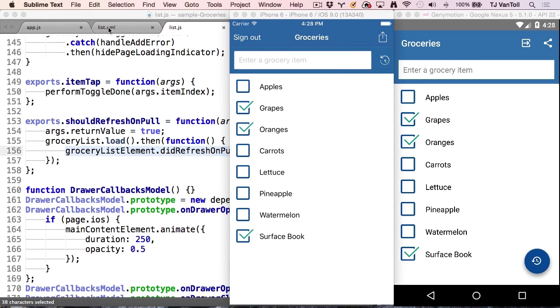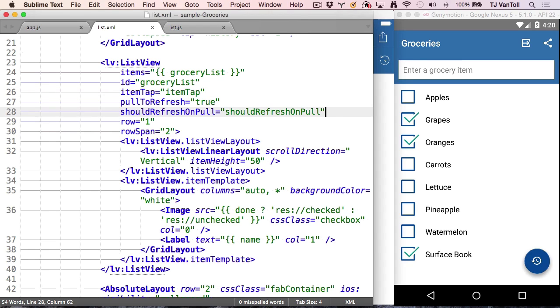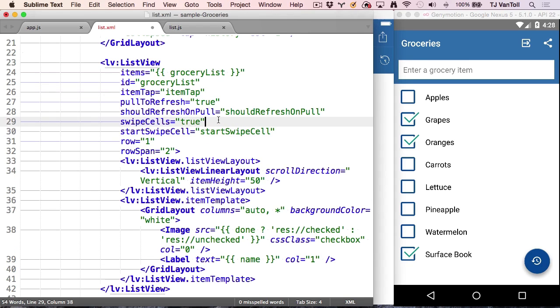So to use this, I'm going to head back into my XML file and paste in two new attributes. The format will feel fairly familiar here. Again, I have a Boolean attribute to actually turn this feature on to tell the list view control I want to use swipe cells. And then I have a single event handler to sort of define how it works. In this case, I define things like limits, like how far I want the user to be able to swipe over before a button shows on both sides, and sort of thresholds and things like that. Some basic configuration. But my favorite part of this API is how you provide the actual buttons or the things that live behind this list view.